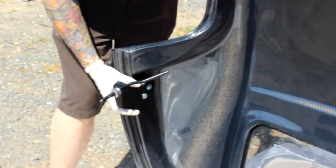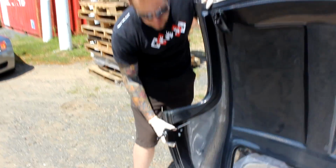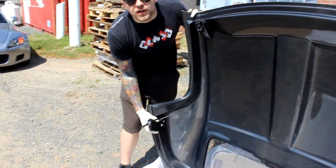A little thing to note, the new side brackets have a fair amount of adjustability in there to get the top as snug as possible. We left them loose just in case we have to adjust a little bit once we lower it onto the car.